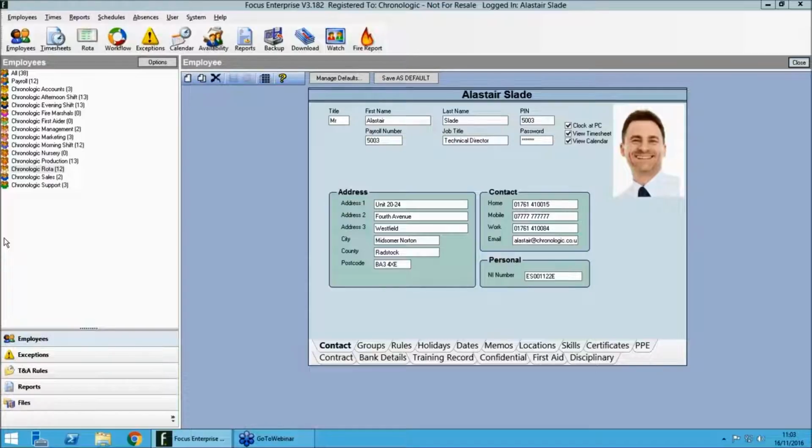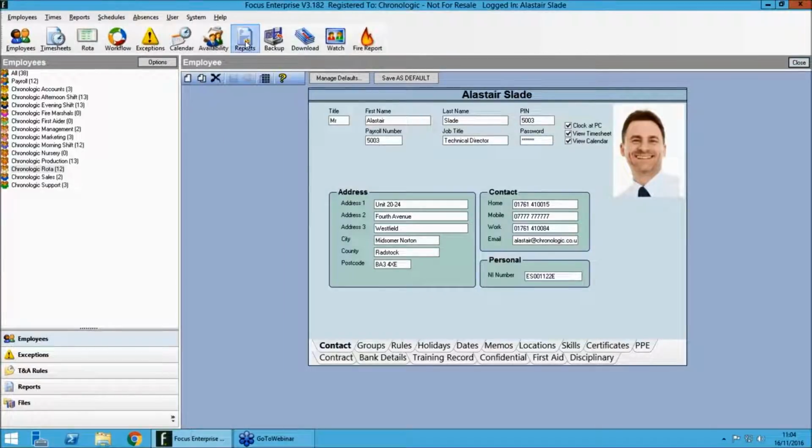One benefit of managing your agency staff on the system is that you will know exactly how much your agencies should be invoicing you for the labour they have provided. In fact, you could be sending purchase orders telling them how much you're going to pay them. If this is something that you would benefit from, please get in touch. Detailed bonus calculations based on hours worked can now also be carried out automatically, as well as being able to provide detailed hours analysis both directly on the timesheet and on reports.